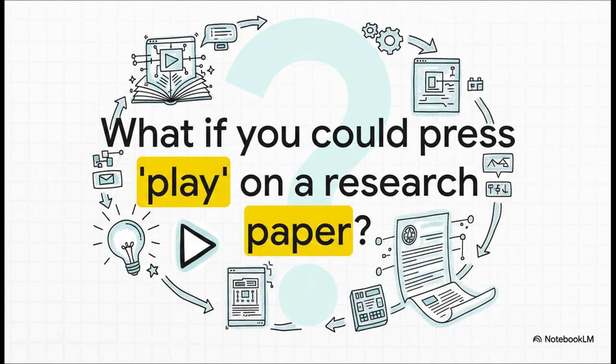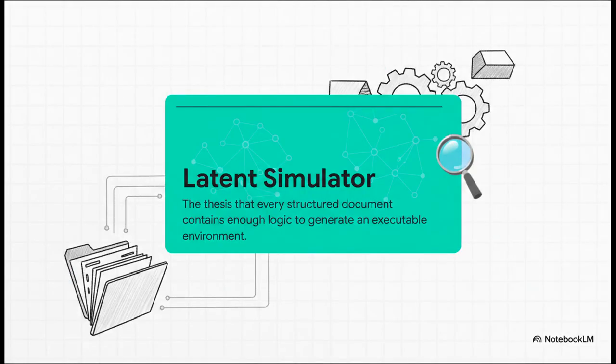But what if that could change? What if you could press play on a research paper? What if reading a patent felt less like reading a legal document and more like opening up a simulator? This one simple question, what if, is really the key to a totally new way of thinking about knowledge. And the solution hinges on this incredible concept called the latent simulator.